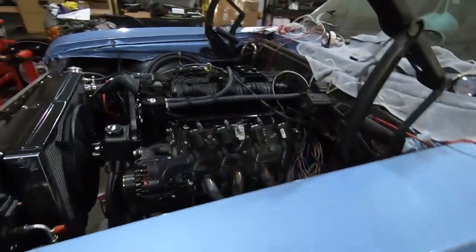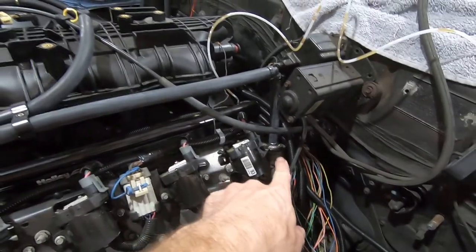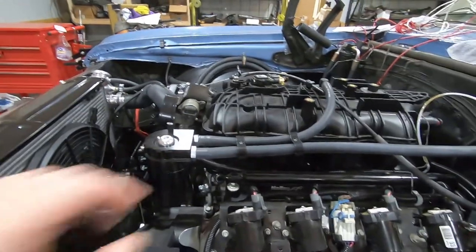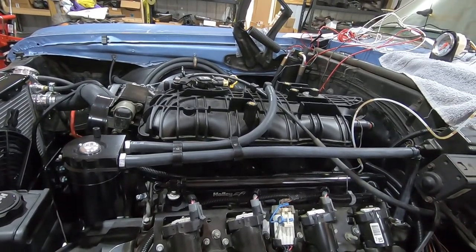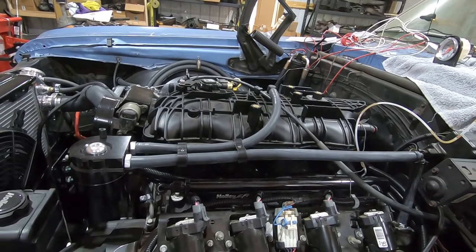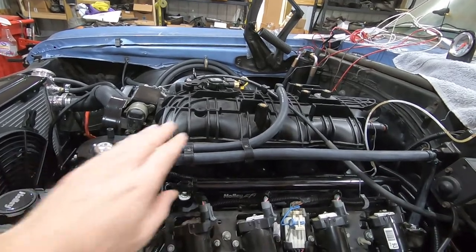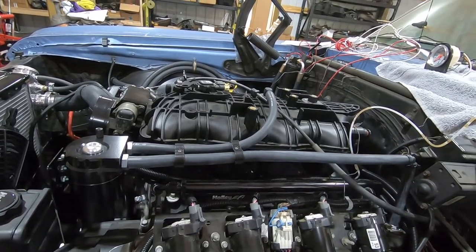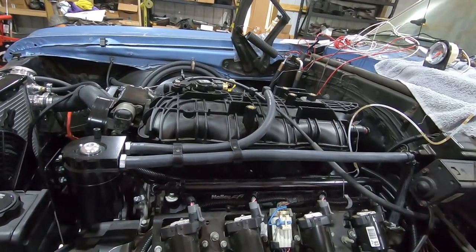As far as the catch can goes, right now I've just got some rubber hose. It goes down to the PCV valve and up to the upper intake — before, there was just a hose run there. It is rubber hose now, but I think I want to put braided line. I've got some extra dash-8 line and I think that would look a whole lot better — it's black braiding. Let me know what you guys think; if you think that would look a lot better, I think it would, so we may try to do that.